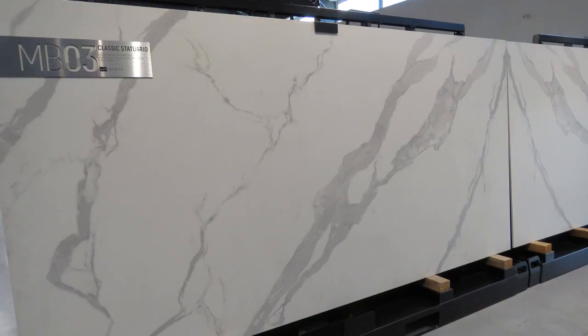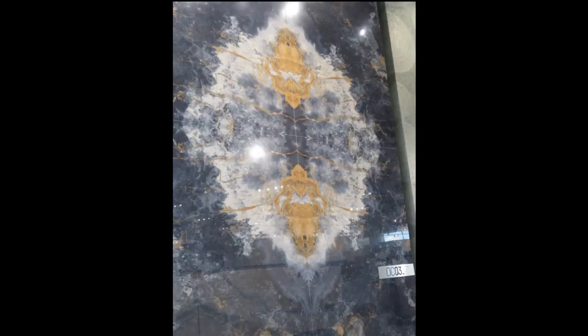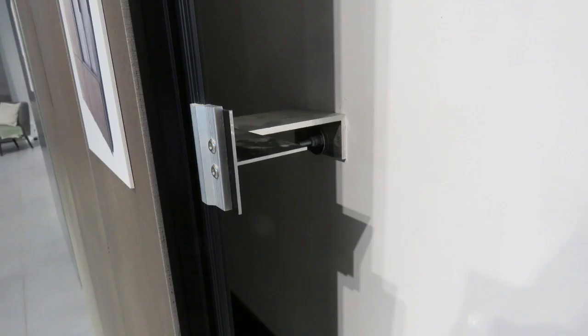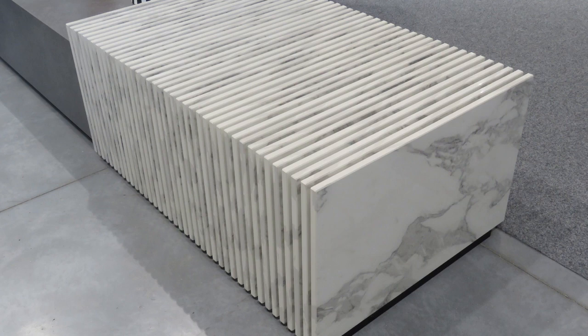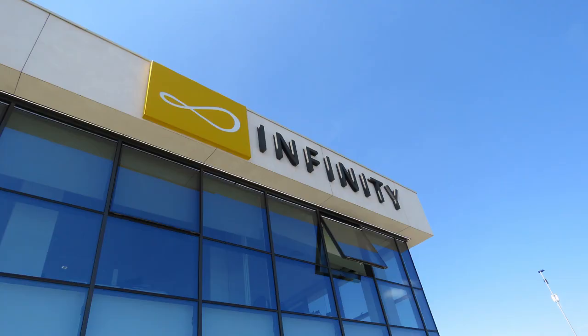The focus is on intense recreation of stone looks, and the company isn't afraid to show its product next to the real deal, as with this marble. The showroom presents plenty of color, although there's a large section also devoted to technical installation methods for wall cladding, which is more prevalent in Europe than in the United States. Infinity is also working on through-vein surfaces, as shown with this clever installation. It basically infuses the veining with a special process that slows down the usual rapid production.